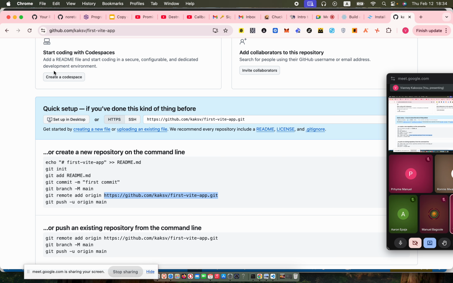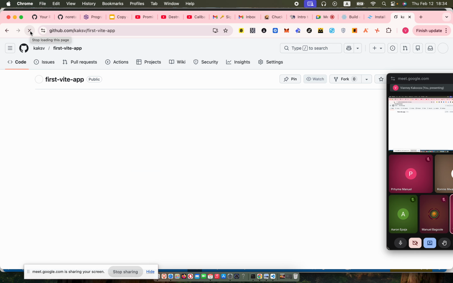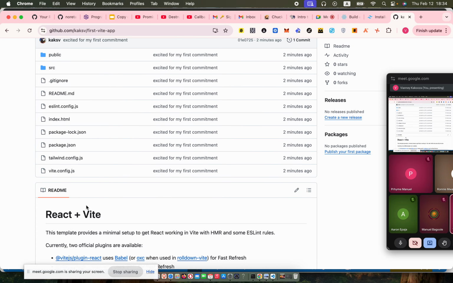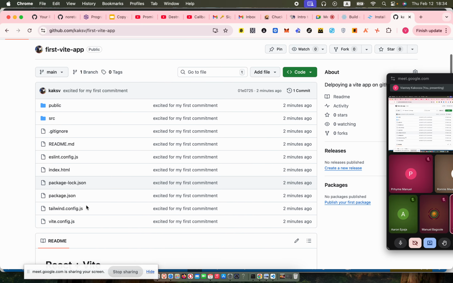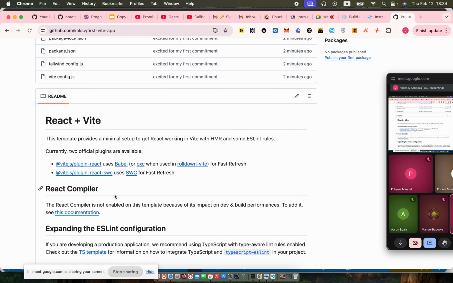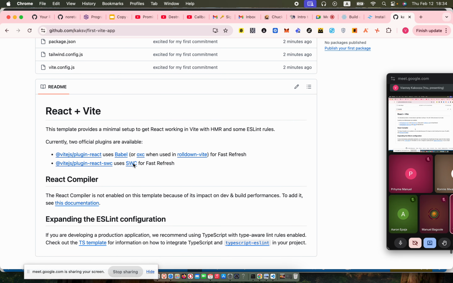So after that, if I refresh here, you see that my files that are on my local computer have gone to my GitHub. This is the message I put, and this is the readme file. So if I change my readme file and push it, it will change this readme.